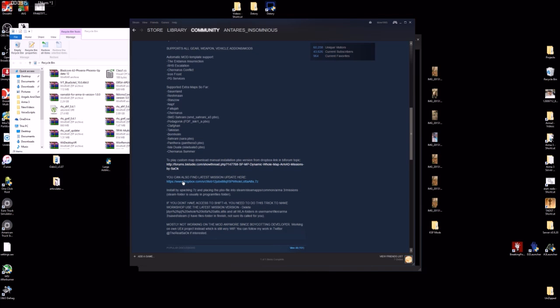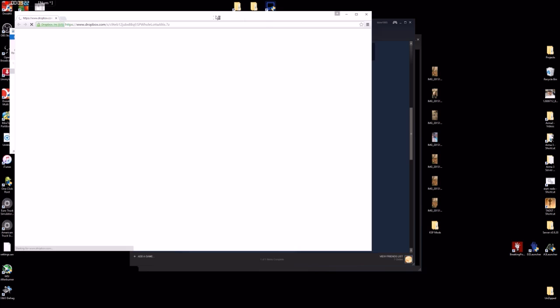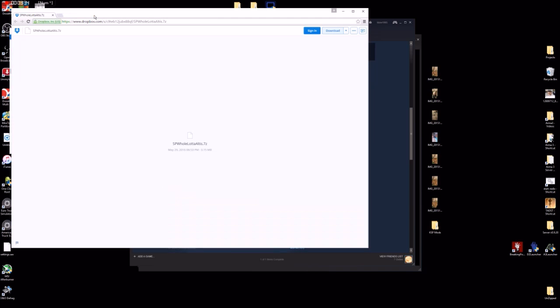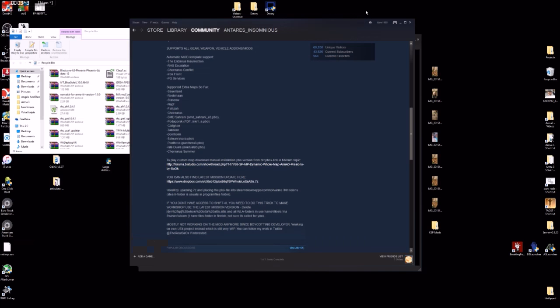So I'm going to come down here to the Dropbox, and I'm going to open it up. And it's going to open up my browser, which is going to bring me here. And in the top right side, you're going to see download, so just click on that a couple times, and eventually it'll bring up this box here, and then at the bottom it says no thanks, continue to download, and then it'll download, which is a small file. And then you can close that once it's done.